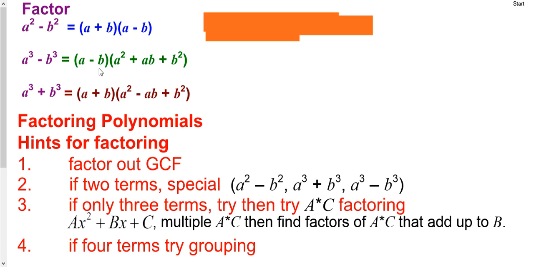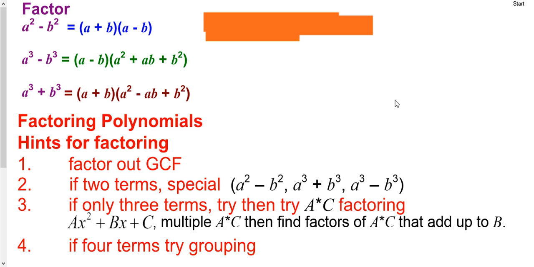Notice the first sign right here always matches with what you were starting out with. The differences of cubes has a difference to begin with. The sum of cubes has a sum here to begin with. The second sign here is always opposite the first one. The last sign is always positive.